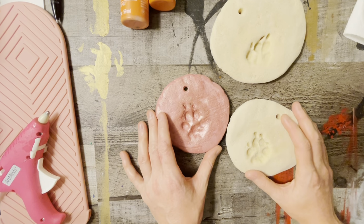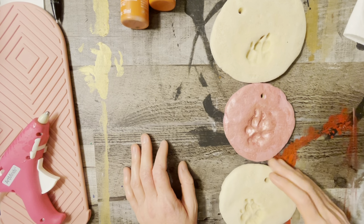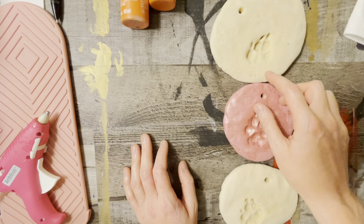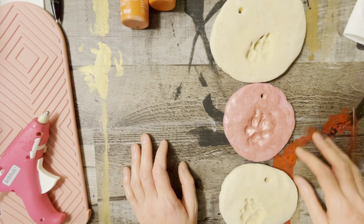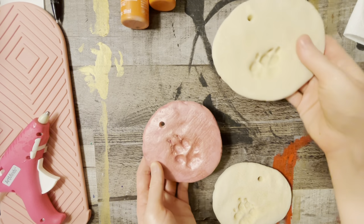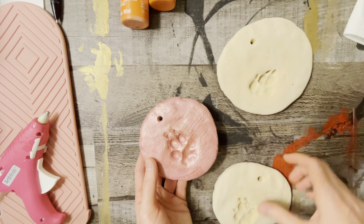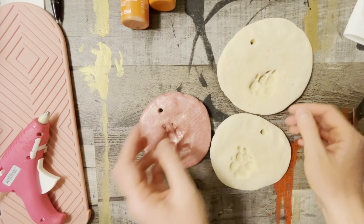I have these three left over and I'm kind of like, well, maybe I should just put them in a row like this. Maybe cut this one down a little bit to be a little bit smaller inside. I'm not sure, so I'm still thinking on that. While I think on that, I am going to go ahead and just paint the two that I know for sure I want to use in the project.